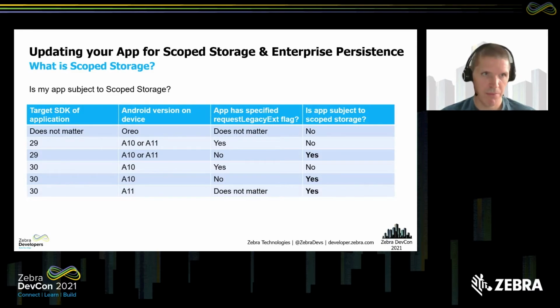So that's why people are now becoming more aware of this, because they want to deploy to the Play Store, so they're targeting API level 30, and they're going to run on Android 11. Oh no, I'm subject to scoped storage. If you are targeting API level 30 and you're still running on Android 10, then if your application previously specified the flag, it will continue to specify the flag. You're not subject to scoped storage. But if you have not specified the flag, or you have specified it to be false, then you are subject to scoped storage. So hopefully my talking didn't distract from the table, which I think is a lot clearer than me trying to explain it.